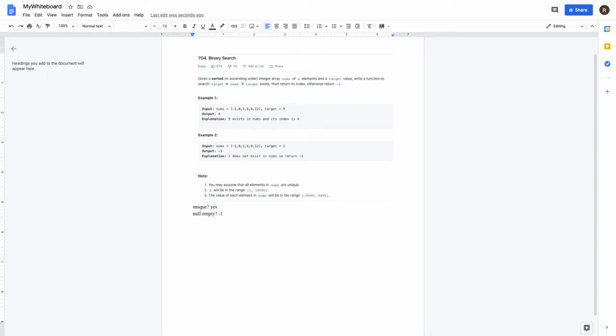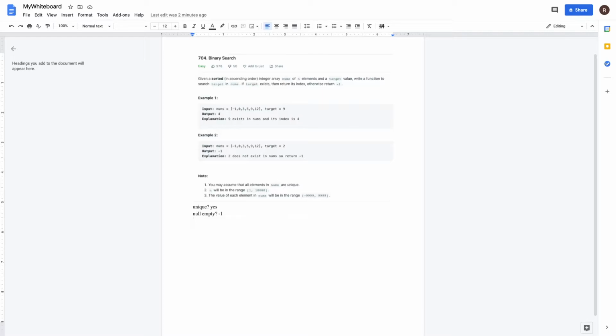But if the middle element's value is smaller than our target, then it means that all the elements to the left of the middle element, including itself, are smaller than the target. So we can discard the left half of the current array and keep looking for our result in the right half.